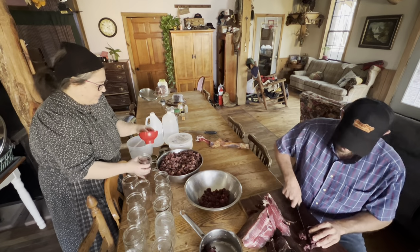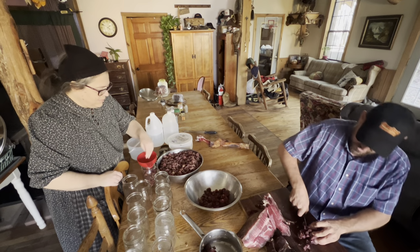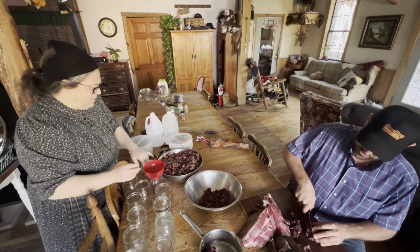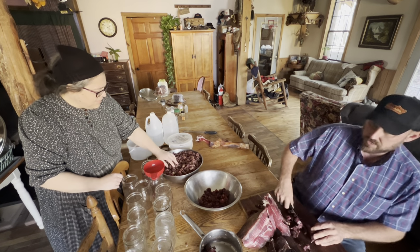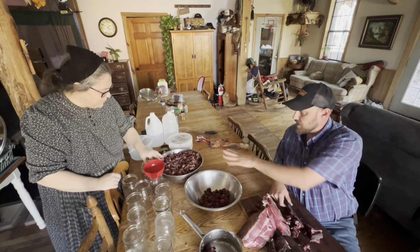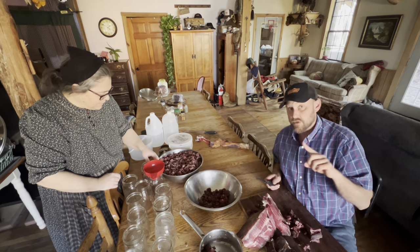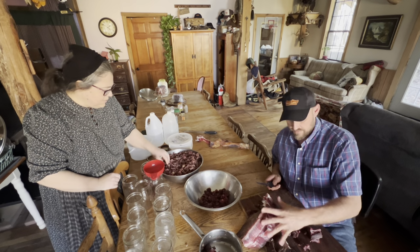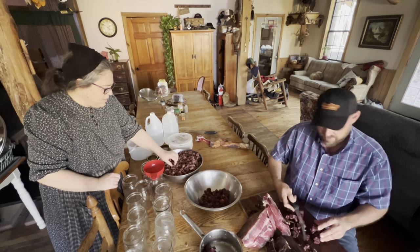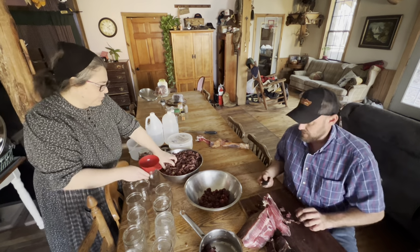Still just cutting away here, and as you can see, Cynthia is stuffing jars because it's getting late, and I am feeling very pressed for time. This is the first hind quarter. I've done one shoulder and both back straps. That's what you see right here. So all I have left is one shoulder and one hind quarter after this. It's yet to be seen how many we're going to get in these jars, or how many jars it's going to take to hold it all. We're rolling now, let me tell ya.